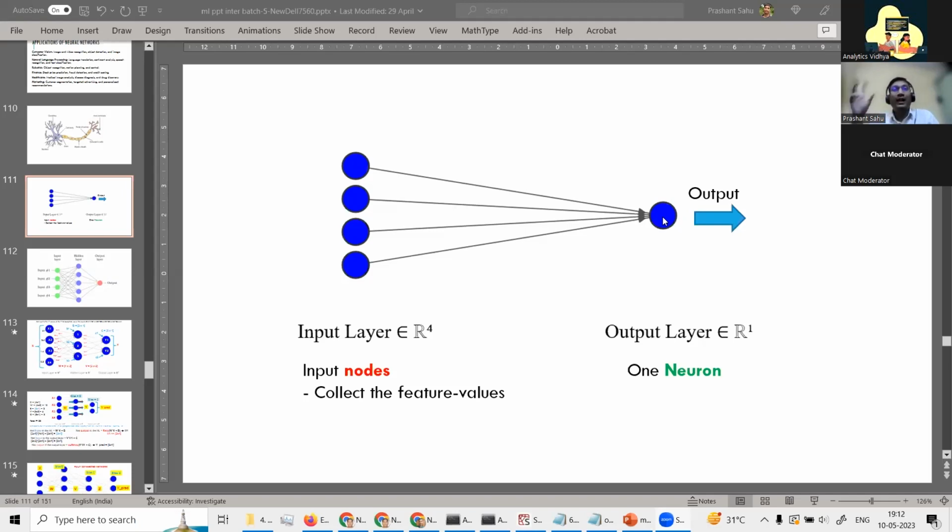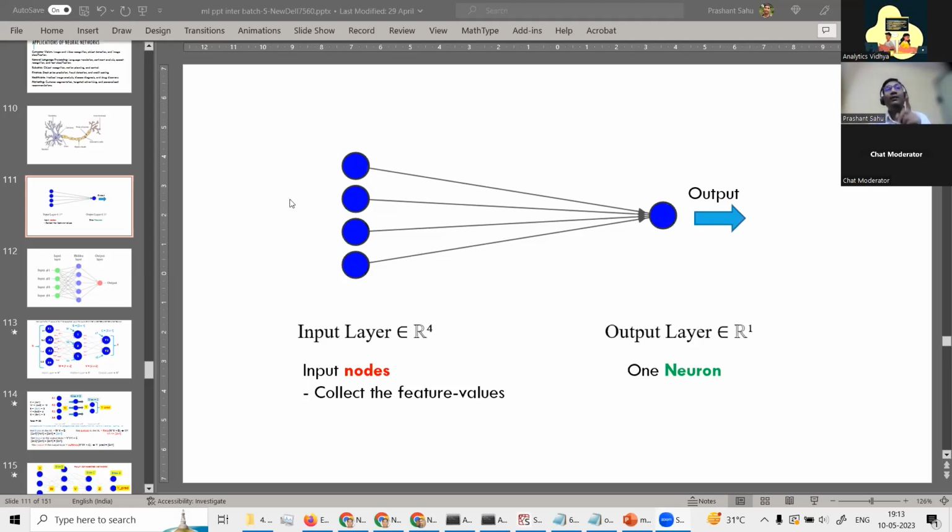And if the output is a continuous number, let's say from minus infinity to plus infinity or 0 to plus infinity, any continuous number, it could be stock market price prediction, temperature prediction, power demand prediction, water consumption prediction in a given locality. All these are numbers, right? In that case, we are talking about a regression problem, sales forecasting and those things, okay? So this is a single layer network.